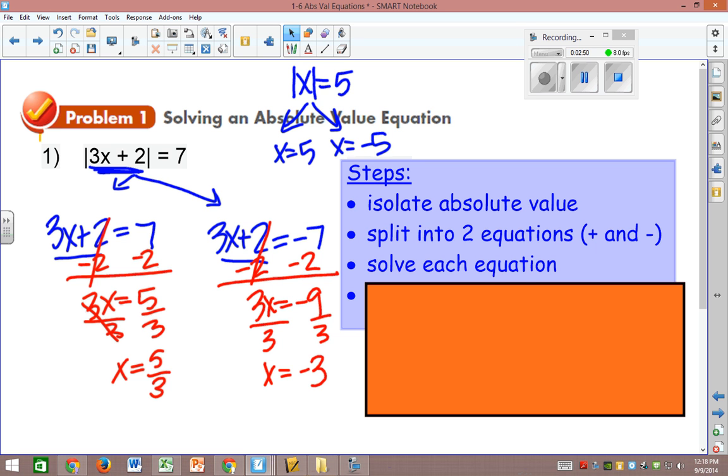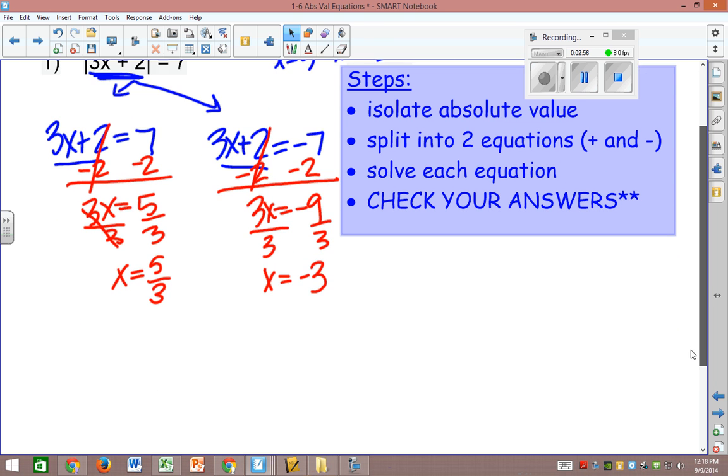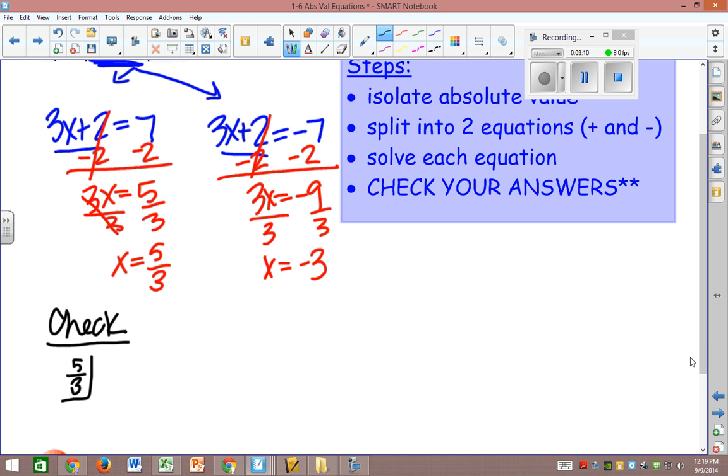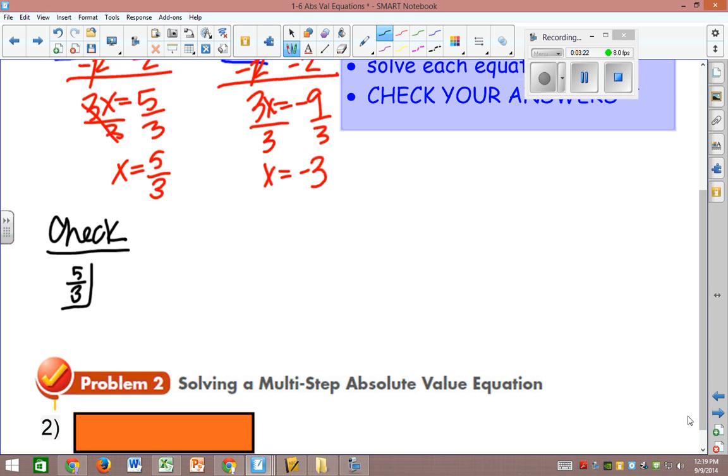There is one other step. You must always check. This is not like "be careful and check." It's possible, and we'll get into this a little bit later, that you'll get what are called extraneous solutions. When you check, take the number that you got for your solution. I just put it off to the side so I know what I'm checking. You go back to the original problem, and that's very important. You use the one that was written in the textbook or on the test. 3x plus 2 is in the absolute value. So we're going to do 3 times 5/3 plus 2, and we want to see if it's equal to the answer on the other side.